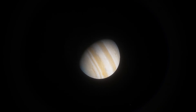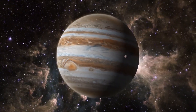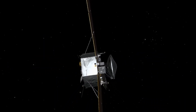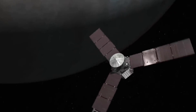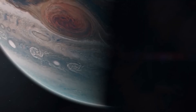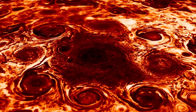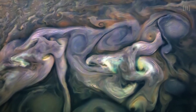The blurry bands of brown and red that once defined Jupiter? They're gone. Now we're seeing oceans of deep blue, swirling pinks, pale whites, and shadowy grays. Some of it looks like marble; other parts look like waves frozen mid-crash. But it's all real. Most of this comes from JunoCam — a camera that, believe it or not, wasn't even designed for serious science. It was just there to take nice pictures for the public. But something unexpected happened: people all over the world — artists, coders, scientists — began downloading Juno's raw image data. And what they created from it is nothing short of planetary artwork. One image shows a cyclone the size of Earth spinning like a monstrous hurricane. Another shows smaller storms circling each other like petals around a flower. Some photos are so detailed you can see shadows from cloud layers — actual depth on a planet made almost entirely of gas.